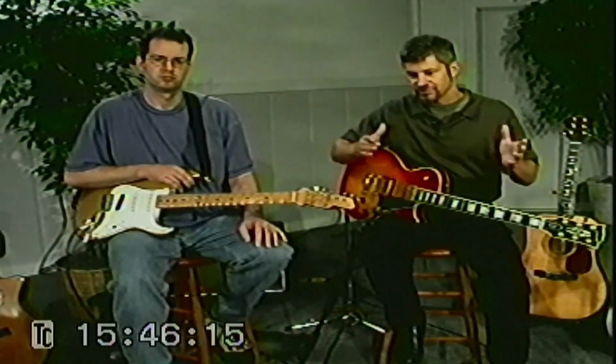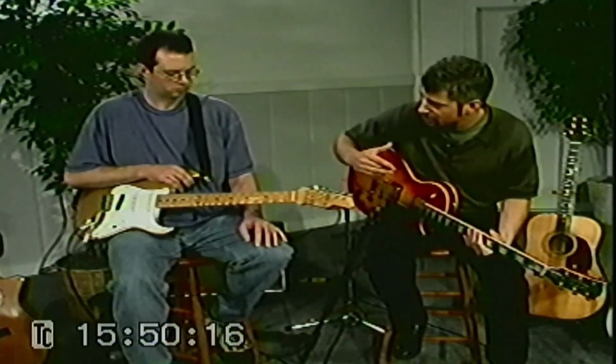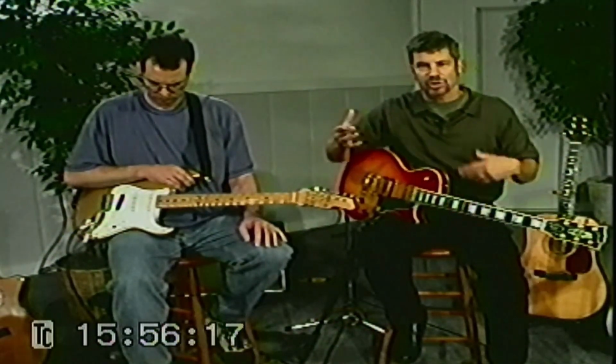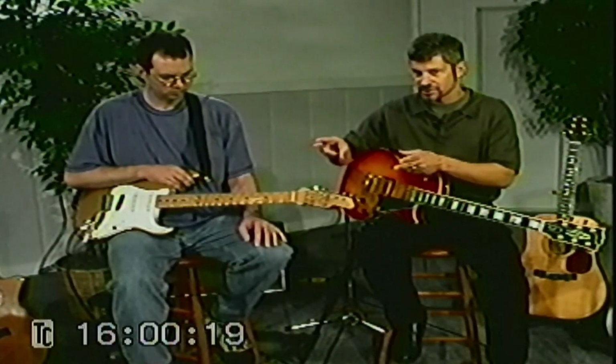But now there's a lot of different variations of that. But what makes it a Strat type guitar is that it has 3 single coil pickups. And with those 3 single coil pickups, there's a lot of tone variations that you can get. So that's a little bit more versatile.